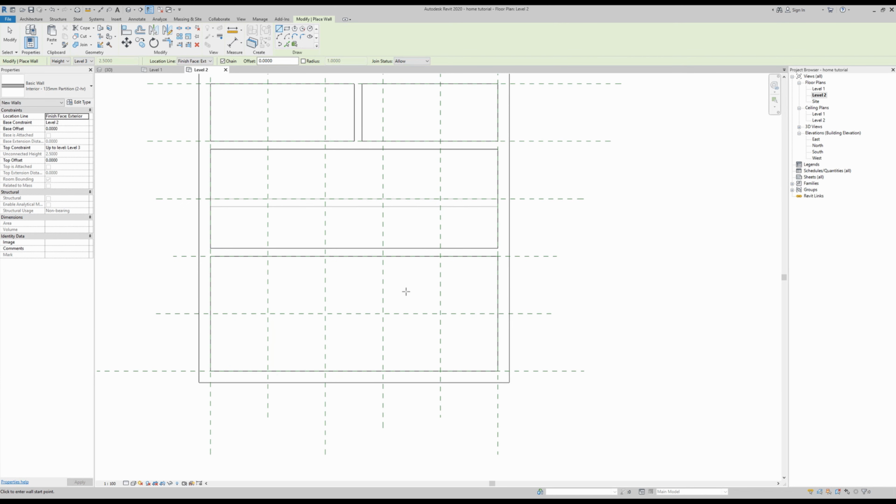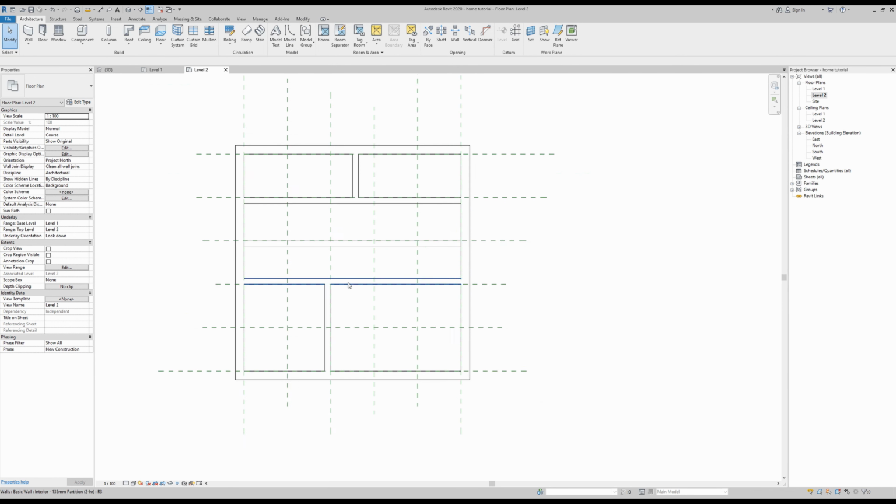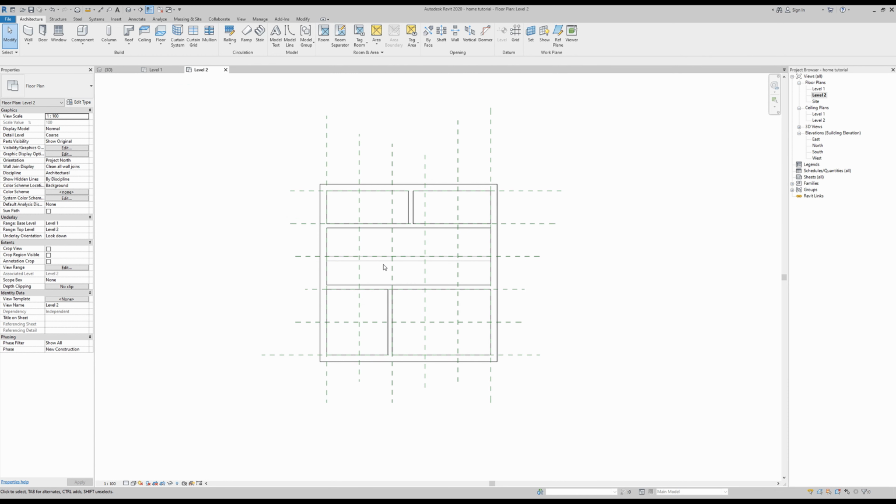So since this is a compact home, we want to have space for 3 bunk beds. So I want to concentrate 2 here and then one on this side. So I will be drawing a wall like this here. And now we have 1 space for a bunk bed. We have the 2 ones we need here, and these 2 spaces to be able to move around. Okay, and that pretty much settles how to make the interior walls.